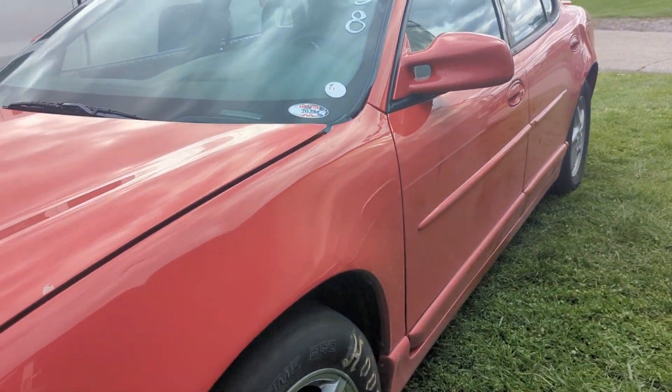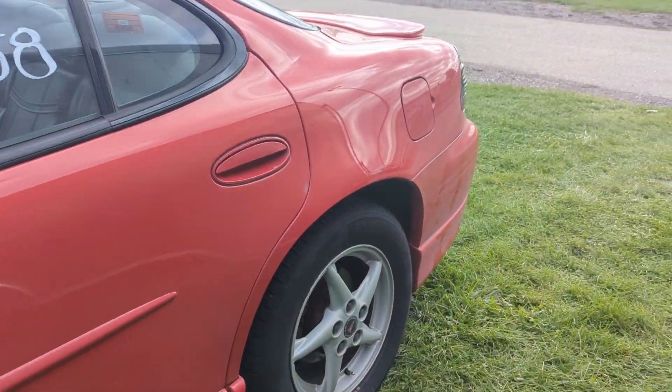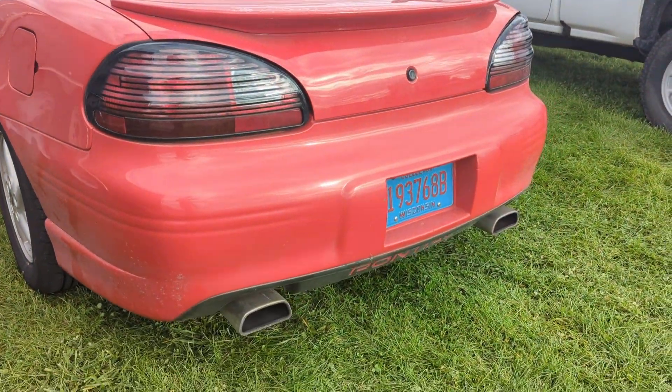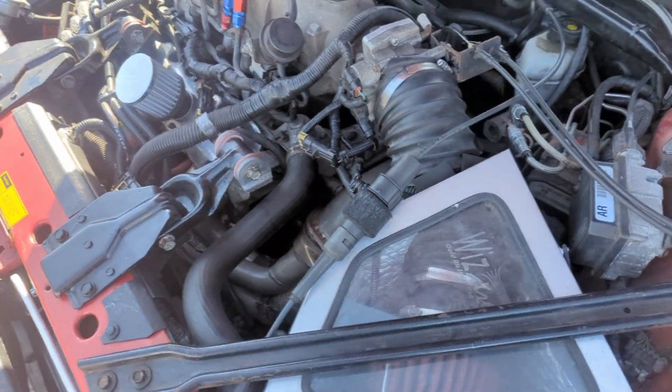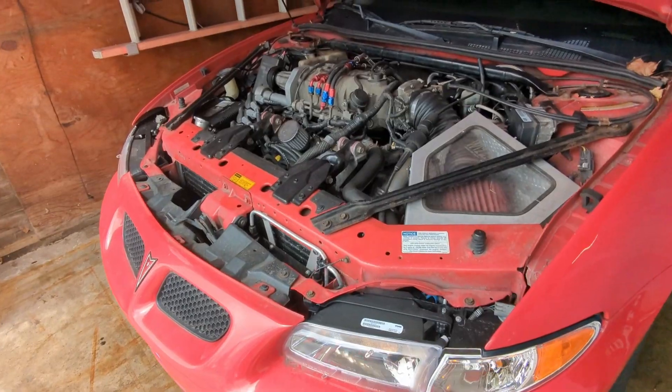After I got back from race week, we snuck down to Great Lakes Dragway to see what the car would do. It ran a 13.19 here previously with a 3.5 inch supercharged pulley. Through race week we put on the 3.2 to try to make up for the loss of elevation.